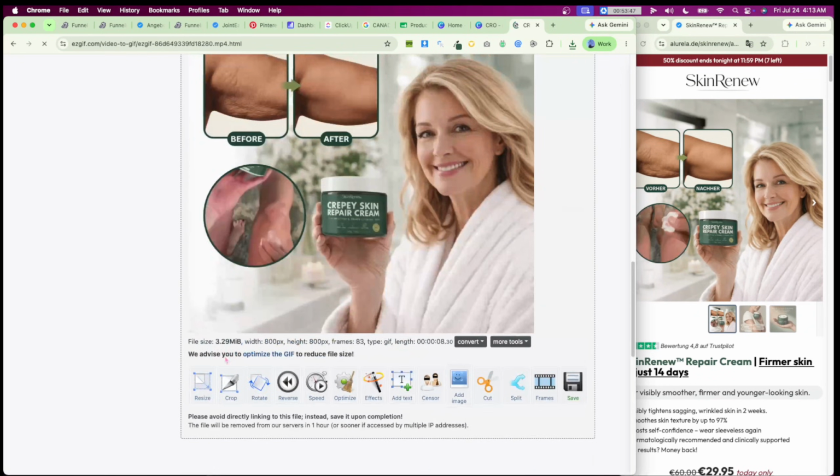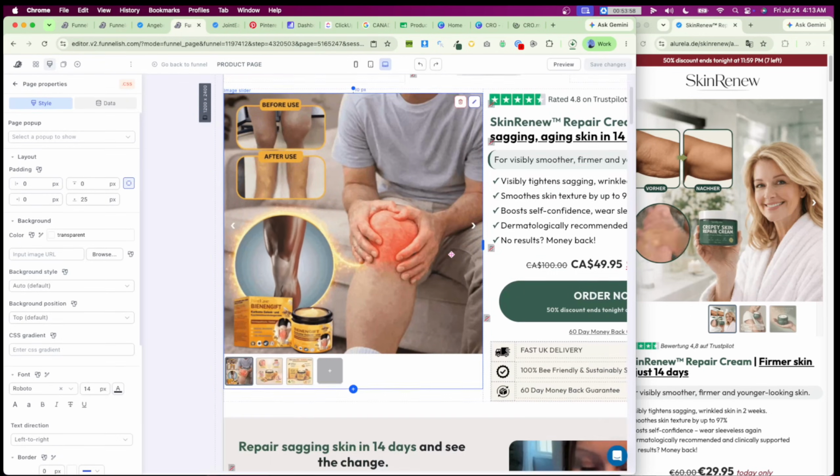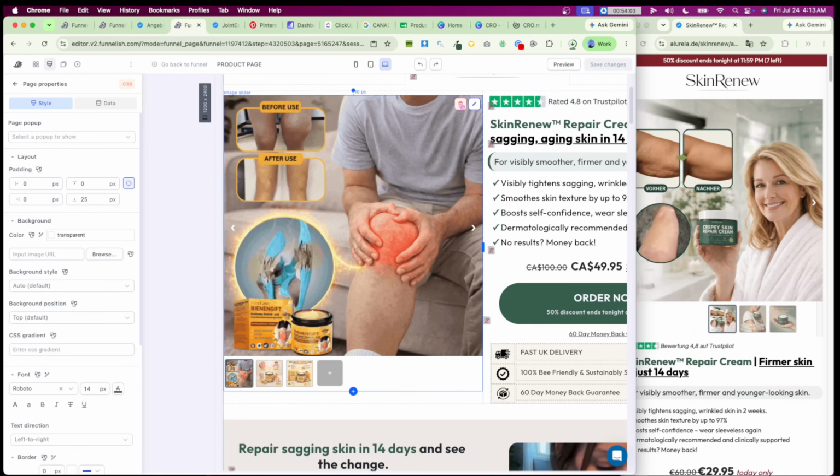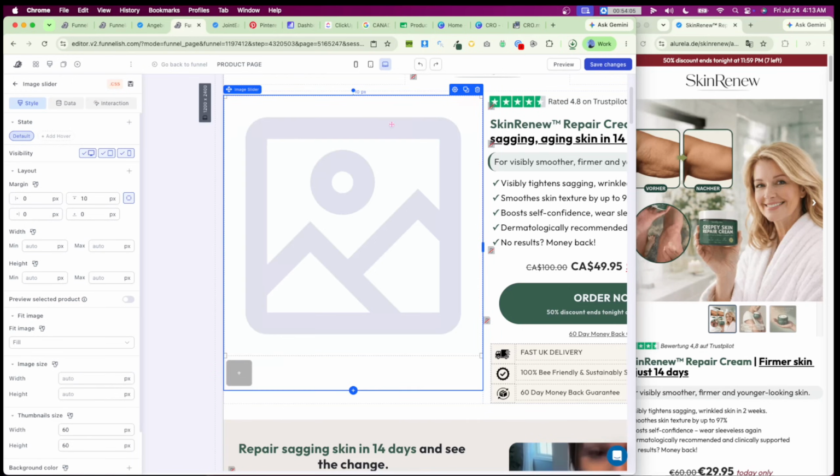Alright, so one thing to note is dapat under 4 MB. So this is fine. If not, you can optimize, but this is good, so I'll just save it now. And then here, to change this, to add, okay, change na lang muna. Need to delete this first. And then to add, just add.